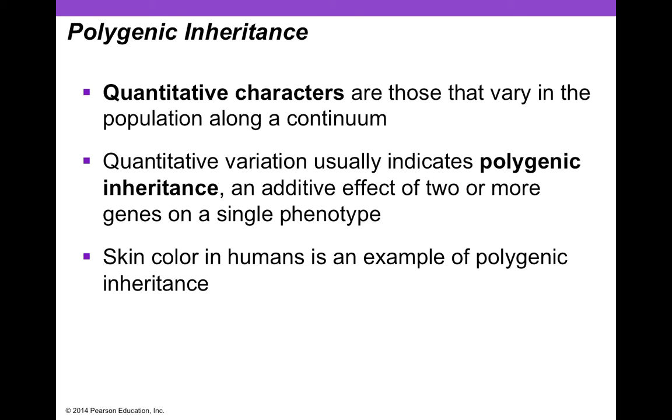Polygenic literally means many genes, and for characters that are coded for by multiple genes, there can be a lot of phenotypes. Examples of polygenic inheritance include height or skin color, and hopefully you realize that there are a wide variety of phenotypes for both of these characters. You can think of these phenotypes as being quantitative, where the more capital letters you have, the taller you are, or the darker your skin will be.